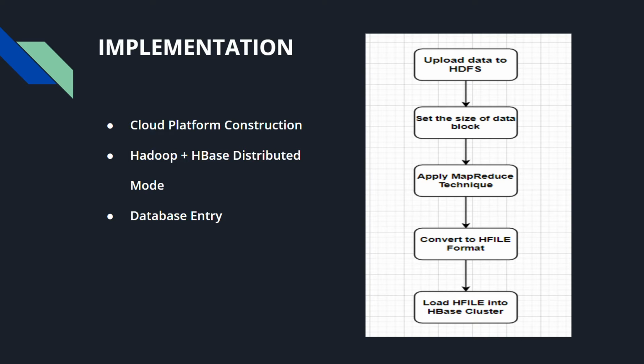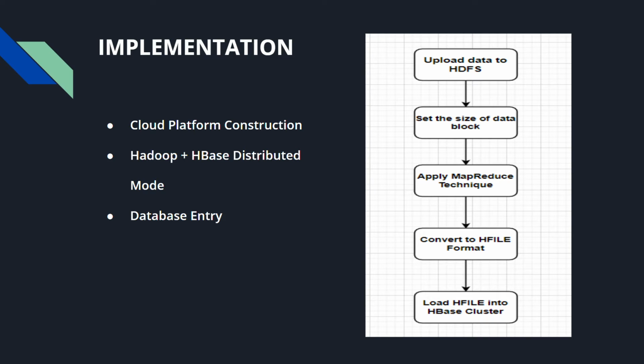Implementation. So this is basically a flow chart for this approach. First we will be creating a cloud platform, right? The cloud platform is a Hadoop plus HBase distributed mode. So first we'll be creating this cloud platform construction, which is of Hadoop plus HBase distributed mode. Then we follow other steps for how we will be implementing this approach.